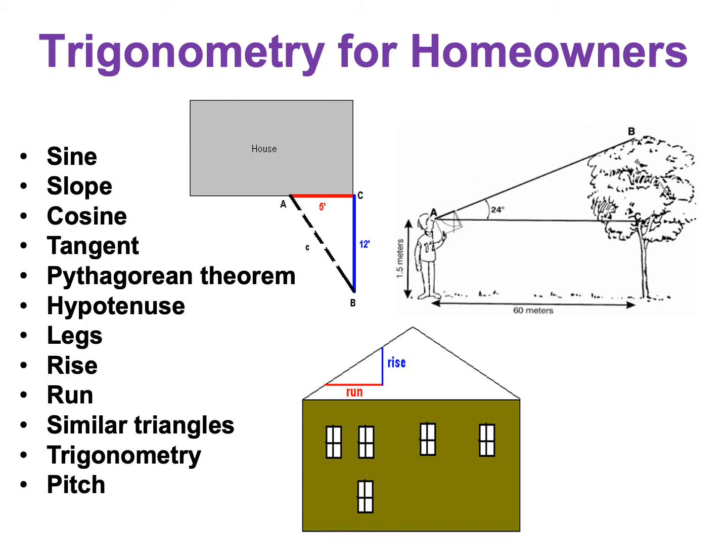There is so much trigonometry and algebra and geometry involved in owning a home. So the course includes the sine, cosine, tangent, slope, the Pythagorean theorem, rise over run, similar triangles, and pitch. All of these things affect you, whether you want to see if a tree's going to fall on your house, you want to see if it's safe to go up on your roof, or you want to build a deck and make sure it's square.